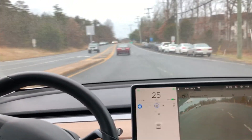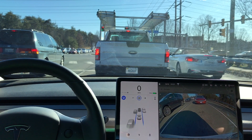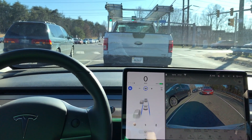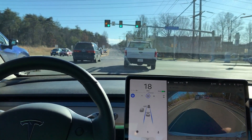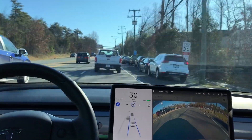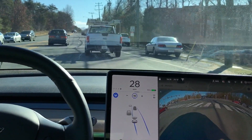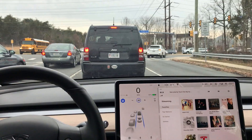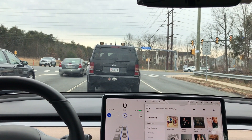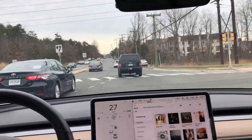Here we're following a bigger truck through the intersection with the same software version 50.7, but now we are car number two. Keep in mind I'm running a 2.5 hardware Model 3, so it won't show the traffic light. It does a fantastic job following the truck right until the end where it gets a little close to the left-hand lane. Watch the right blue line pick up the exterior edge — it's not until it picks up that far right edge of the road that it realizes there are two lanes heading straight through this traffic light.